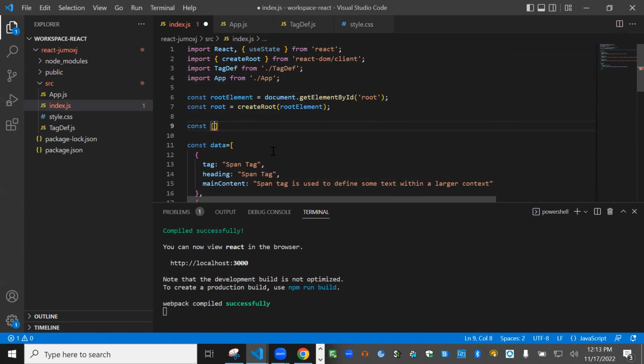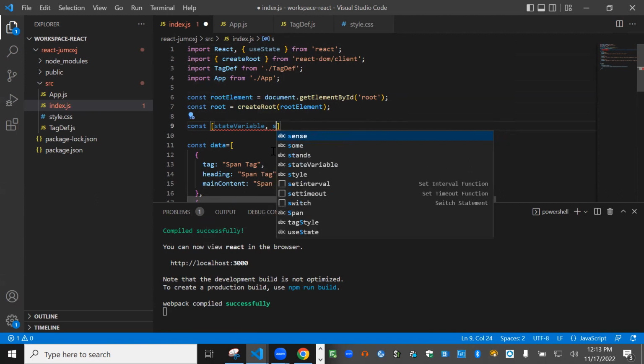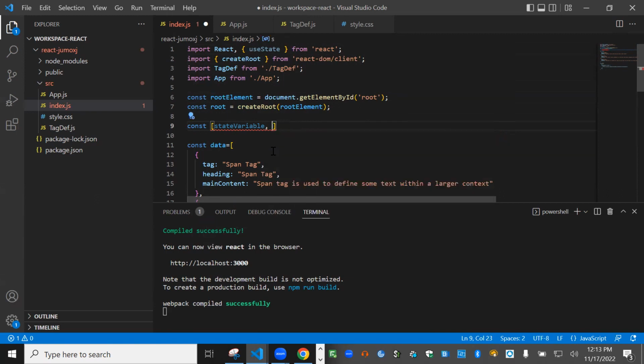One is the state variable, and the second thing is which function is going to execute if the state changes. It can be some kind of a function.